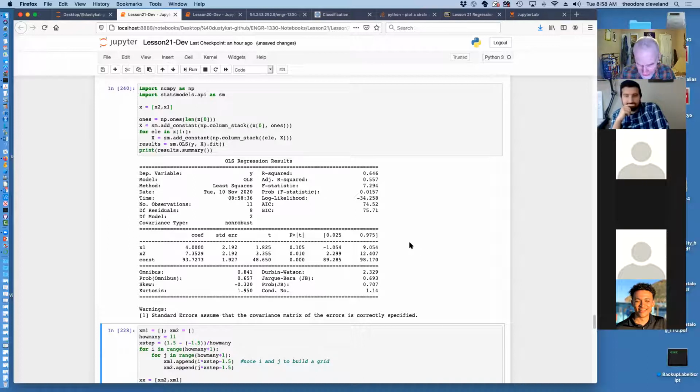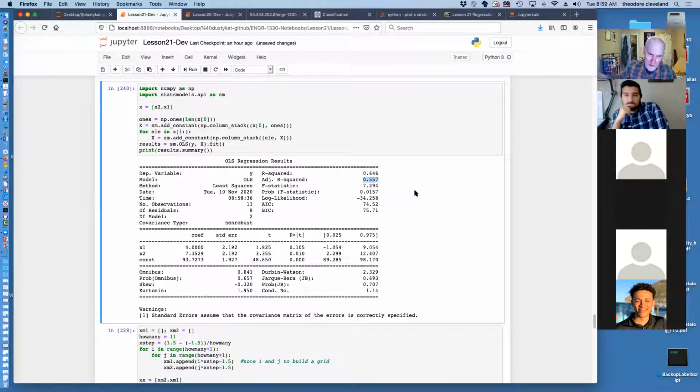Now let's look at the output, because now the output is more than just gobbledygook numbers. It's mostly that still. We pass this plane through it. Our R squared is 0.6. Adjusted R squared is probably a better metric. 0.5. So the plane does appear to have a positive linear correlation coefficient relative to the underlying data.